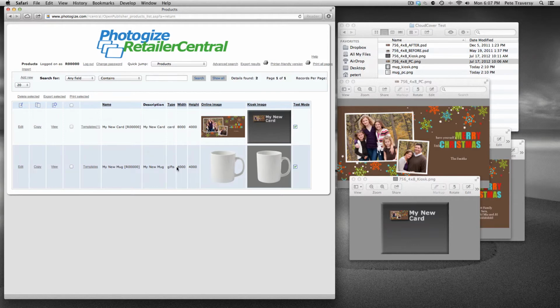So now, without going into templates, Photoshop, or anything, we can create any gift we want, like coffee mugs or dog tags or cake tops or whatever we want, as long as all they have is a selling image and then basically an aspect-correct hole associated with it. So now we have 2 CloudCover products in RetailerCentral associated with our account, and in the next video we're going to price and publish these products and then view them in PhotoCentral and Kiosk and place some orders.